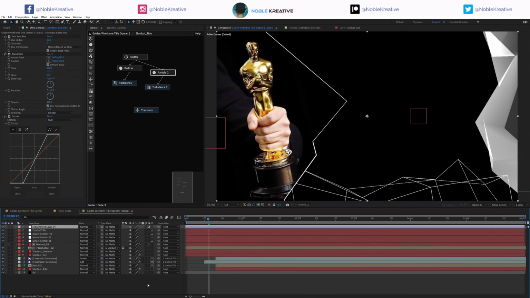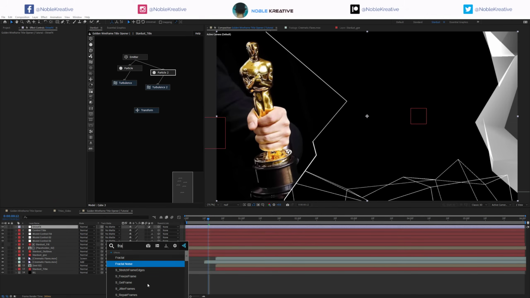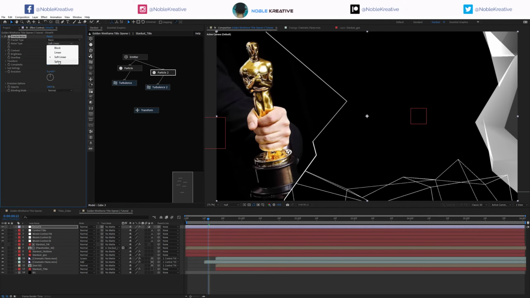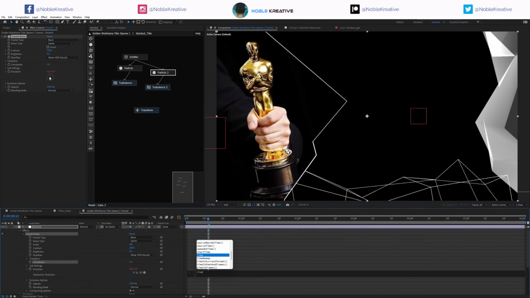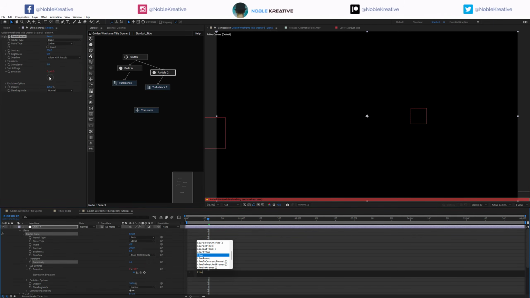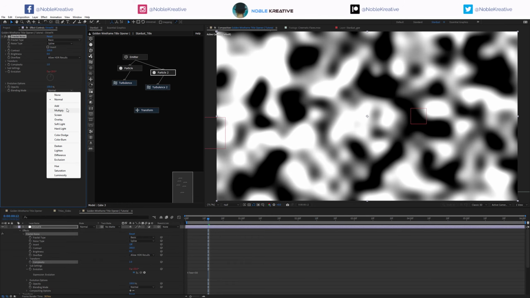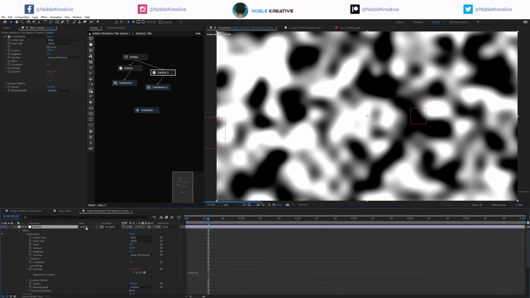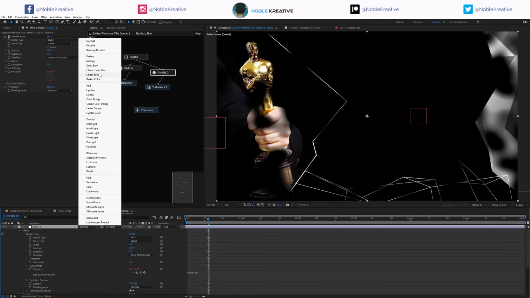And then I'm going to create a new adjustment layer and create shine effects to start stylizing this whole slide here. So let's apply fractal noise to this and make it spline, with 300 on contrast, 1 on complexity, and we want to animate the evolution using times 50 right here, and we want to set this to multiply, and we want these to be as a screen.